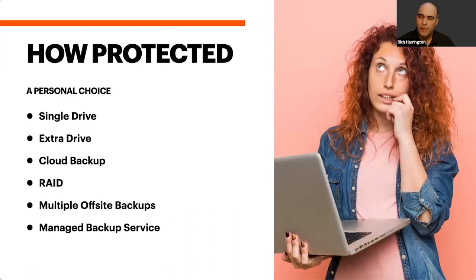So if you're using a single drive and your images are only on that one drive, that's really risky because you have a single point of failure. So if your entire photography collection is just stored on one hard drive, I'd like you to make some immediate changes after tonight. Now, maybe you've got a copy on another drive, and that's good. Now you've got double the chances. And if something goes wrong, as long as you make a copy of the other one, well, then you've got 2 copies.